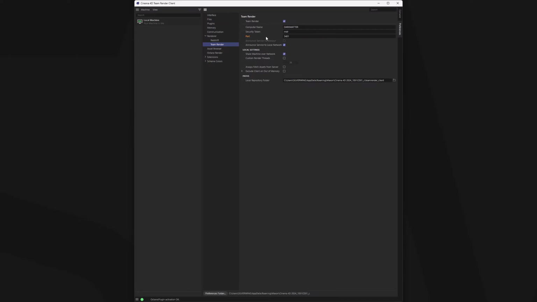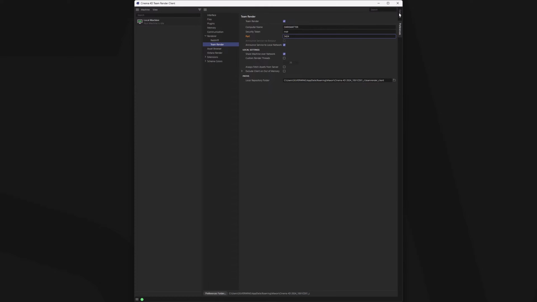And then the port name here is only important if you have multiple versions of the render client installed. That means I have a version for Cinema4D 2023 and a version for Cinema4D 2024. And if they're open at the same time, they will conflict through the port. So what I do is get the year number and set this to the end portion here of the port. So the 2023 version has the 23 and this version, which is 2024, has the 24. And this is all about that for now.